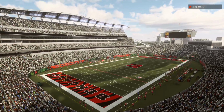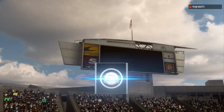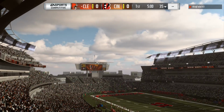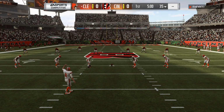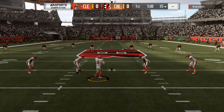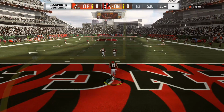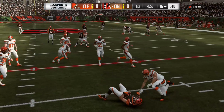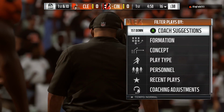From the banks of the Ohio River, there's a look at Paul Brown Stadium here in Cincinnati, Ohio. This crowd loves their orange and black. The scene just a short time ago, they were in full roar as their guys burst out of the locker room. We're ready for football as the Bengals get set to do battle with the Cleveland Browns. That's fielded in the end zone. And in hindsight, probably should have stayed where he was as he'll only get back to the 16-yard line.